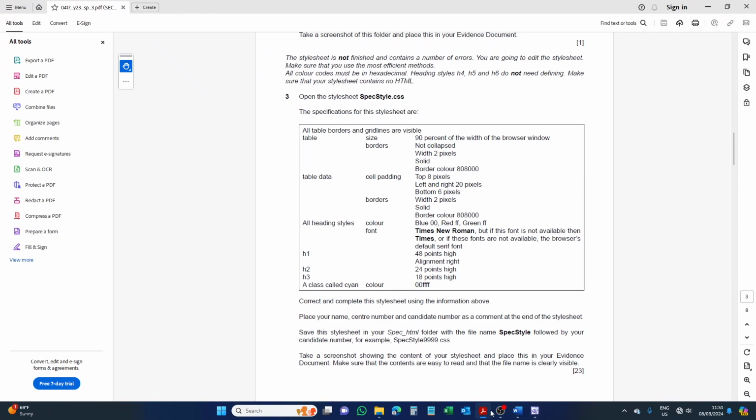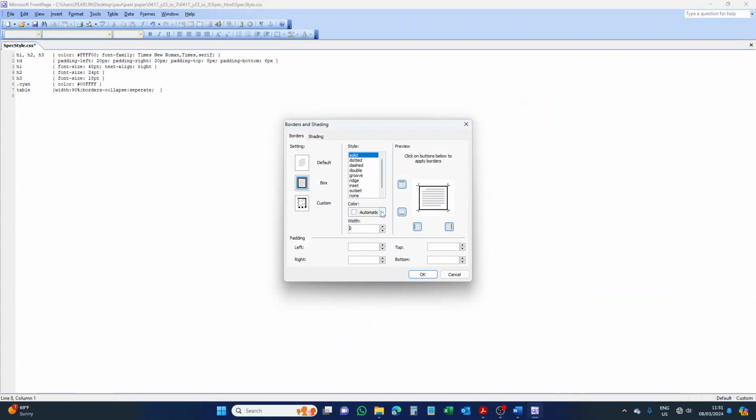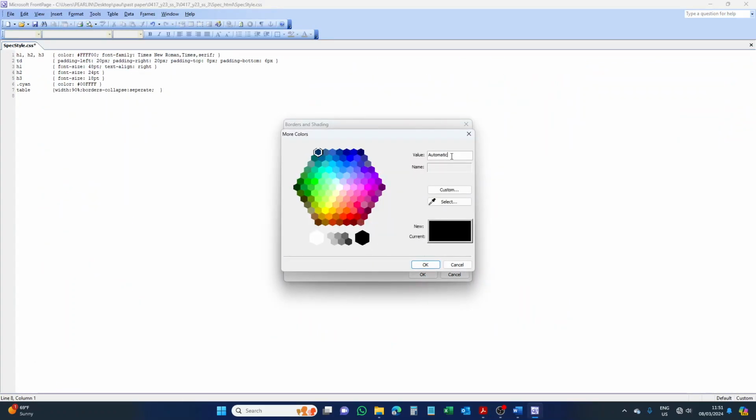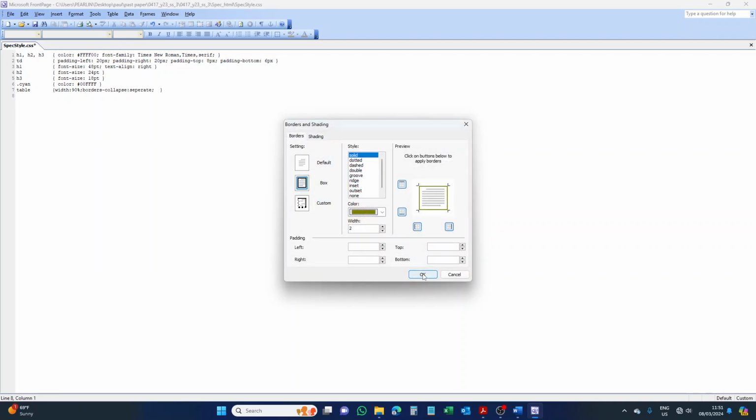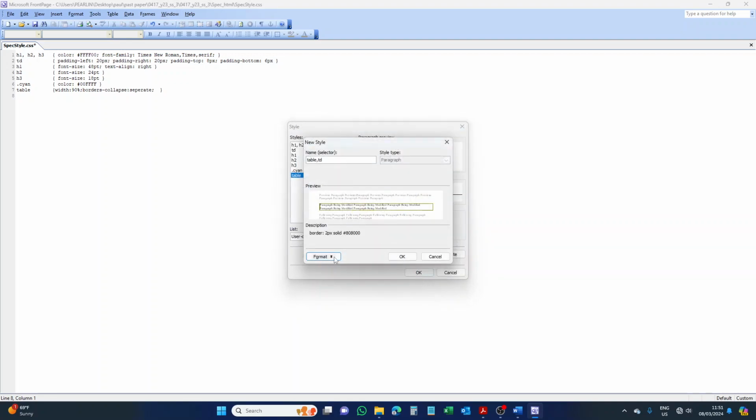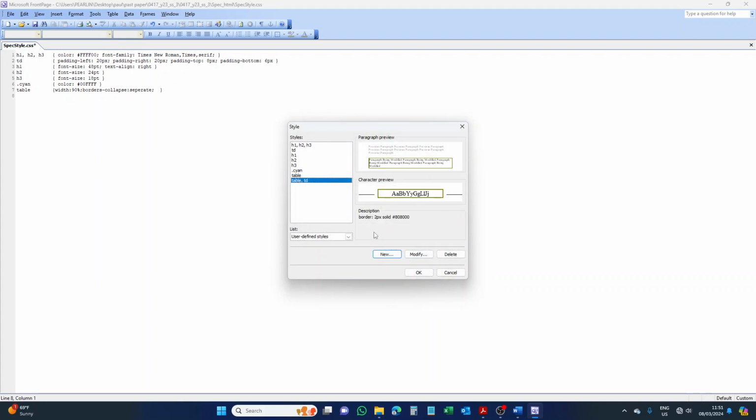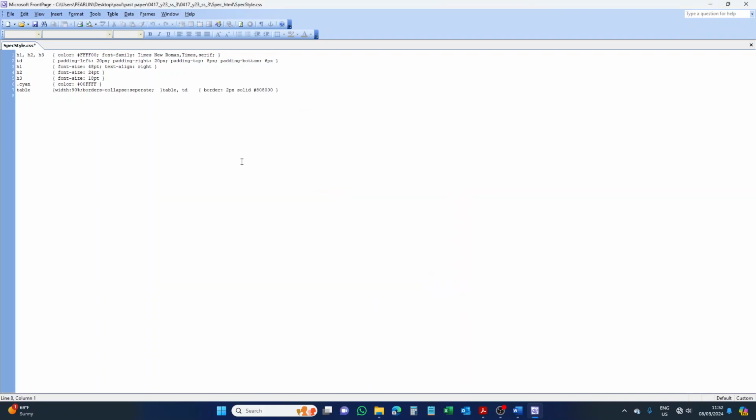Border color A0A000. So go to the color, more colors, asterisk A0A000, and click OK, and click OK, and click OK, and select the table TD and click OK. Yes, it came.